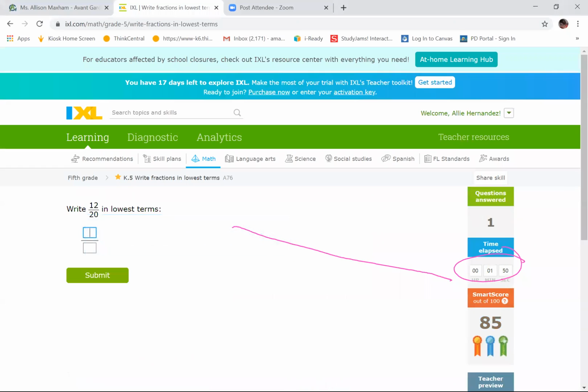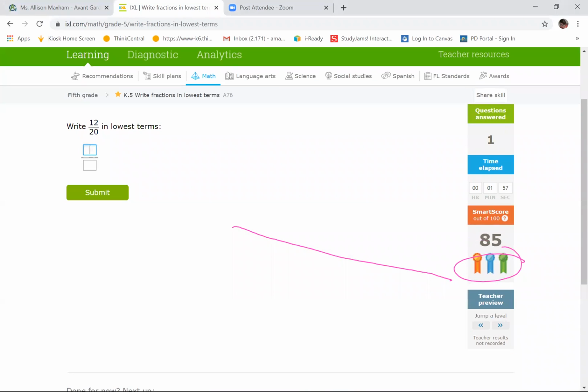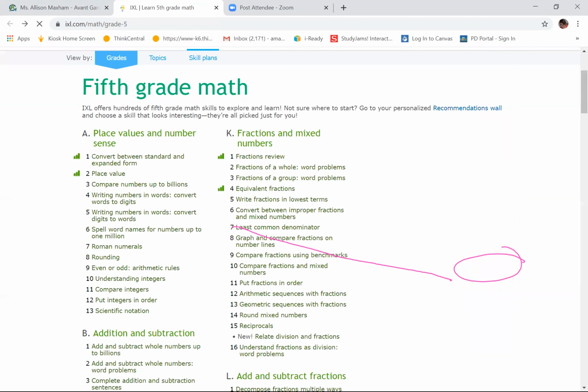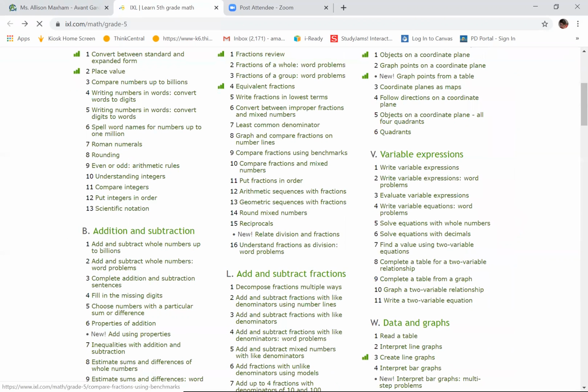So that means that when you are at the beginning of the activity, they're going to be very simple. But as you get them correct, it'll go up to the next level where they'll get more and more challenging. So don't worry if they seem too easy for you, because they're going to get more challenging as you go on, okay? Like 12/20ths is a lot better than 2/4. So use this to practice, and then feel free to go and find any other activity on IXL that you think will be very helpful for you.